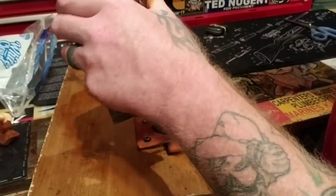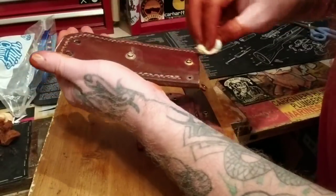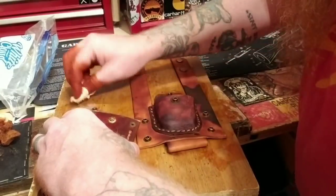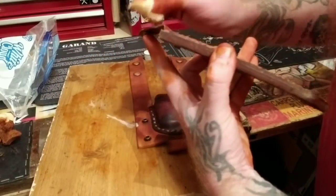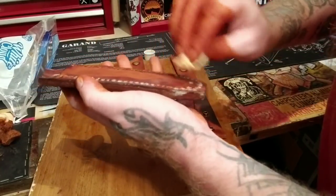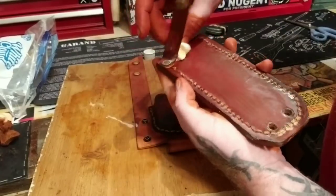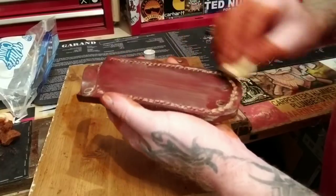And then let it sit. Go all the way around the project. You get a run, you take care of it. Just don't let it run. It doesn't look good with runs, just saying. But this stiffens the whole thing up. It'll kind of lighten the project a little bit, but it's worth the extra protection from elements. That's why I put it on there. It protects the leather from elements. Water will kind of run right off of it.